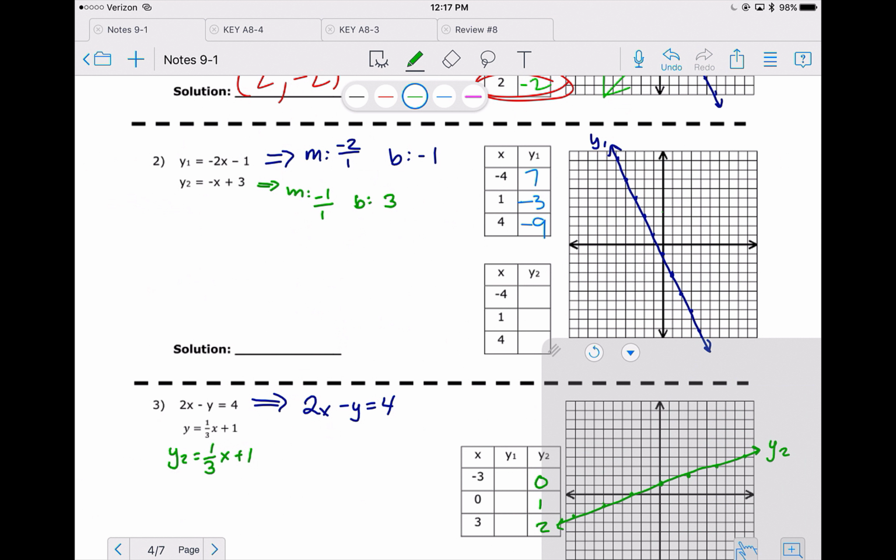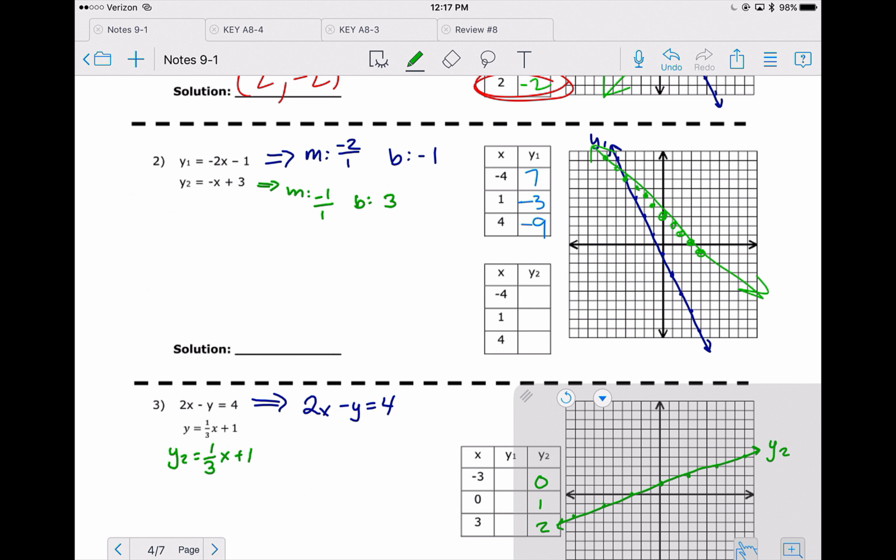The second equation will start at 3 and go down 1, right 1, down 1, right 1, down 1, right 1. Unfortunately, as I'm moving down and to the right, I'm getting further away from my line, and remember, I'm needing to find the point where they cross. So I'm also going to go up and left, and I'm going to keep plotting points until my points overlap. You will be much more accurate if you look for where your points overlap rather than where your lines cross, because some of us are not good at drawing lines.